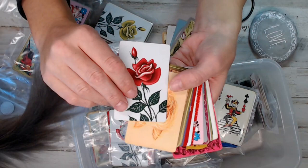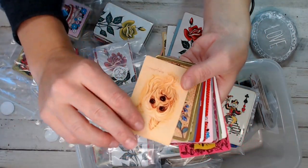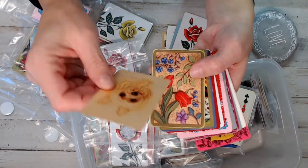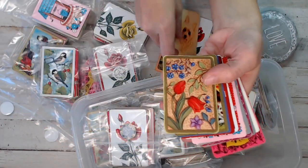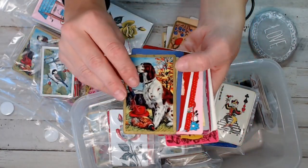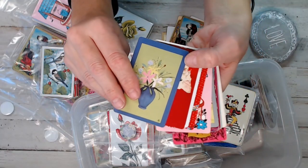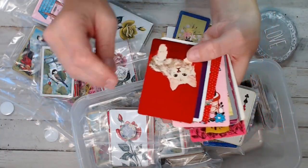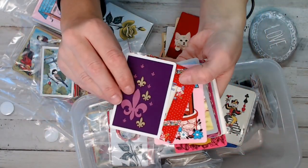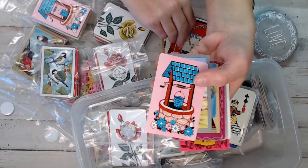Look how pretty those rose cards are. So I have cats, dogs — so it's not just cat lovers here. Her name became Suzy Q when she was little because she looked like a Q-tip, and I liked the name Suzy, so Suzy Q. I have a great variety — I made sure I did pets, birds, flowers. We got all those really cute oldies. What you see in these packs is exactly what you're getting. Some you get two or three. It'll work for all your projects.